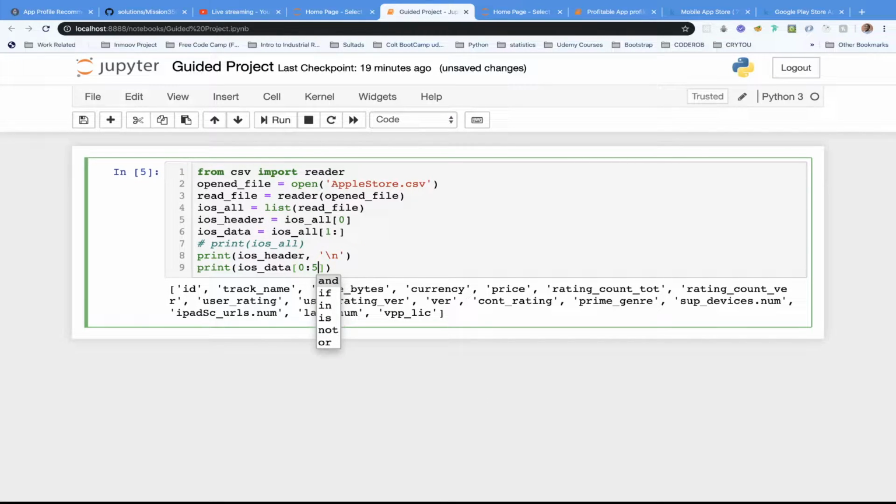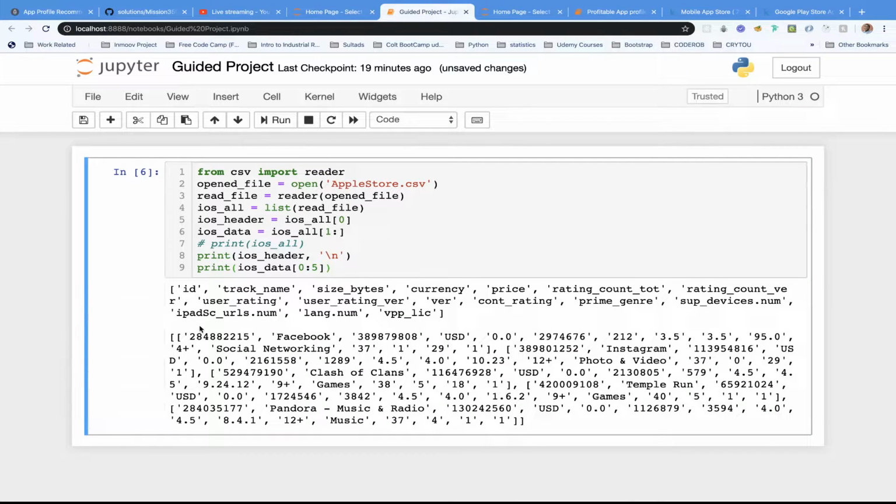Remember this is excluding the header. It starts with 0, but this is the beginning without the header. So let's just run this and see what we have. Yes, it doesn't come with the ID. This is just the first 5 rows, because it excluded the header, so that would be 0, 1, 2, 3, 4, and there we have it.